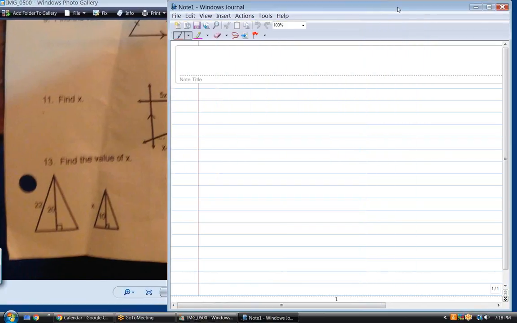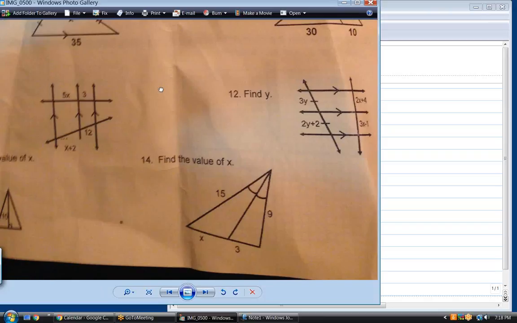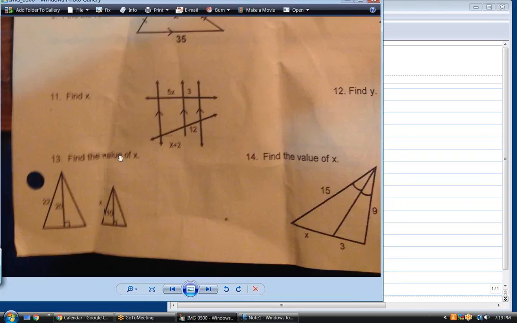Okay, number 13. Now 13, they don't give you all the information, but what information did they leave out? And maybe that's what happened in 12. Maybe we were supposed to assume something. Maybe we were to assume that that was the midway line, which made 3y equal to 2y plus 2. Yeah, I'll bet they just forgot to put that instruction in there. Because they left out something in 13 also. What should they say in 13? How can I solve for x if I don't know something about these two triangles? That they're similar? Yeah, they don't say that. But the only way we can solve it is to assume it's true. They certainly look similar, so it's not a bad assumption, but there's no way to solve it if we don't know that they're similar.